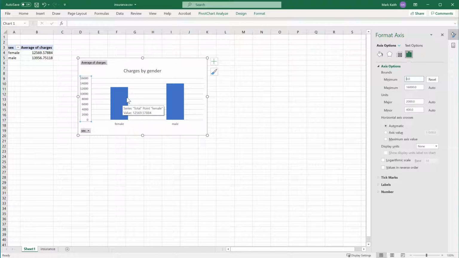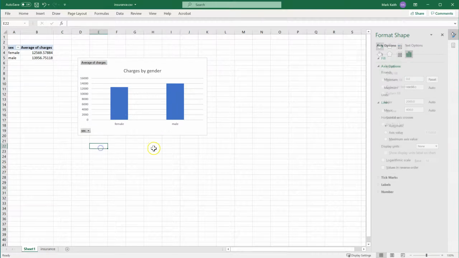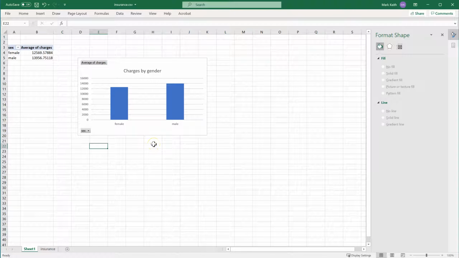We start by visualizing with a bar chart, but to understand if gender really explains insurance charges, we need to calculate a couple of statistics, a t-test and a p-value. So a t-test in Excel is actually really simple to do. However, you have to have the data in the right format, and that part's kind of a pain. So here's what we're going to need to do.